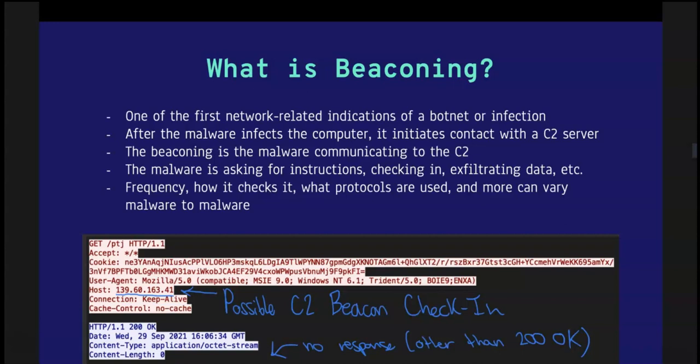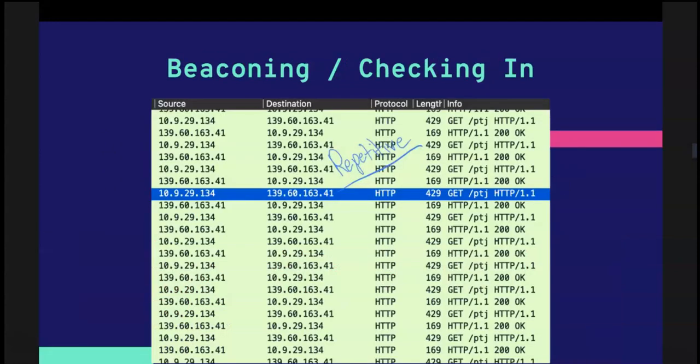The frequency, how it checks in, what protocols are used, and more can vary from malware to malware, whatever the authors intend. So that send out to the random IP address, with the GET PTGA, could potentially be some form of beaconing just to check into that C2 server, since there's no response other than the 200 OK.